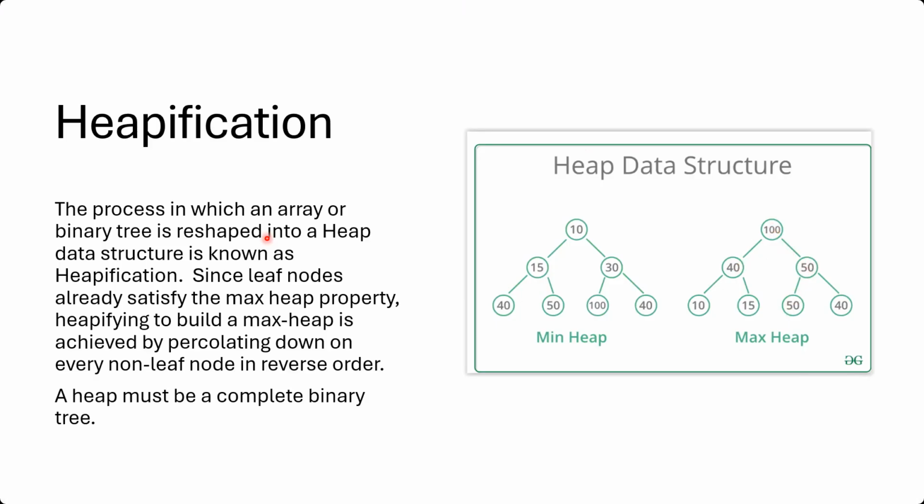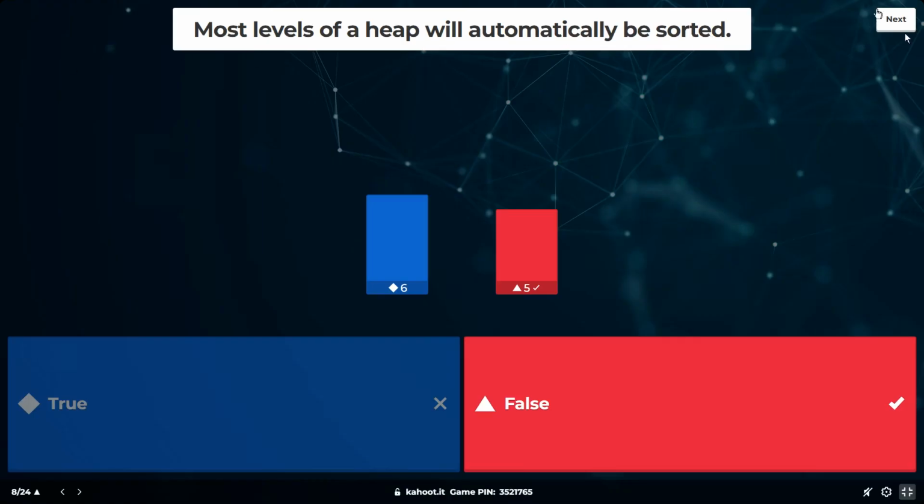If you are adding a new element, you're going to add it to the farthest open spot. So here we don't have anything open, so the next spot would be down over in this area. We'd add our new element, and then we're going to percolate up. We're going to be doing swapping until we're sure that it gets to where it needs to go. So lots of different things for heapification. Some good questions on that.